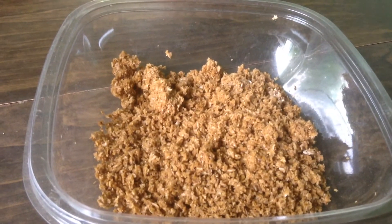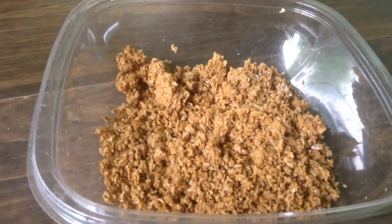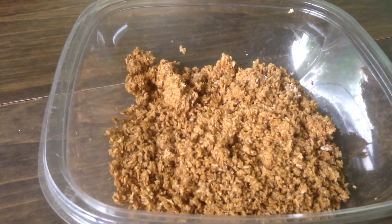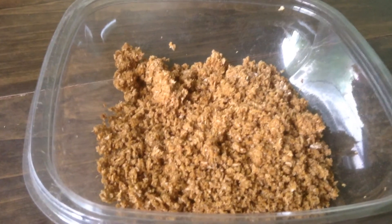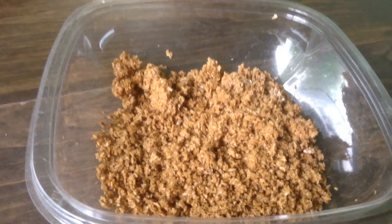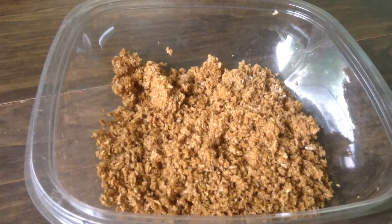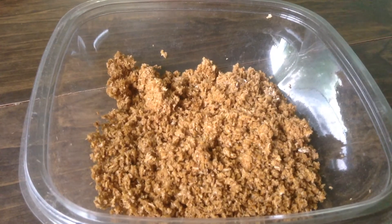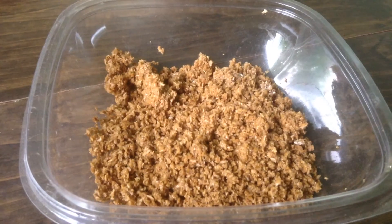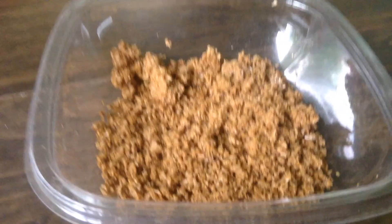So, the purple non-sulfur bacteria, the phototrophic or photosynthetic bacteria, are amazing bacteria for your soil by themselves or in combination with the other bacteria that form effective microbes. This is Earthman from Origami's Living Soil. May you have a blessed day, and may God richly bless your family, your plants, and your life.